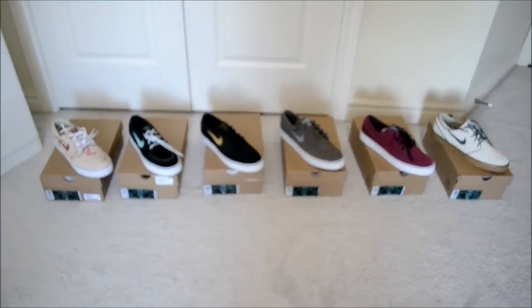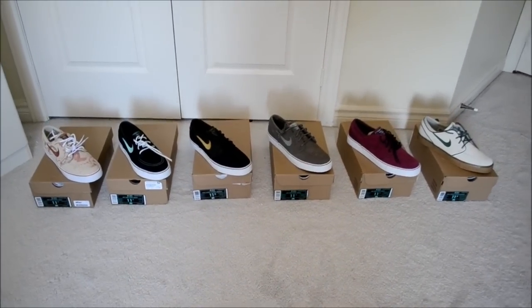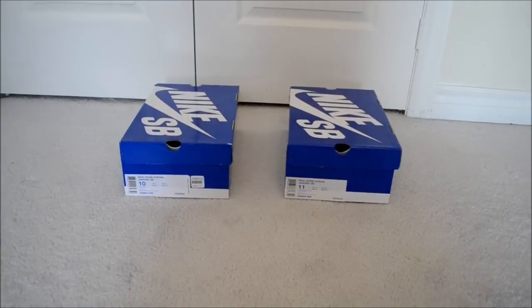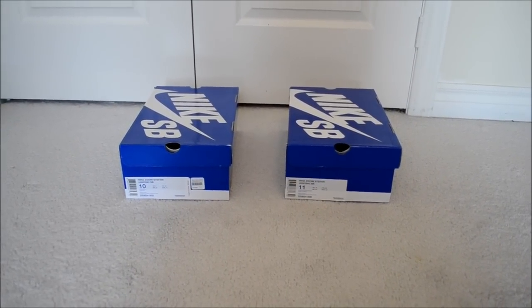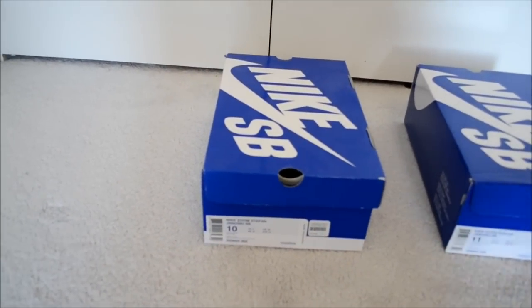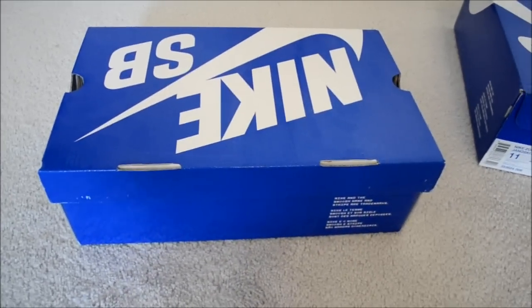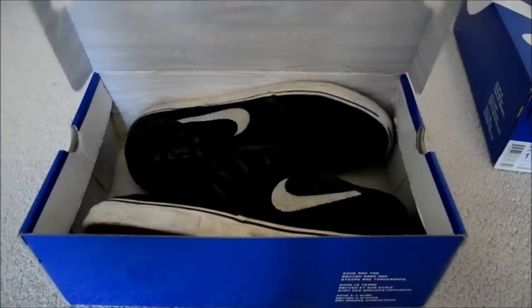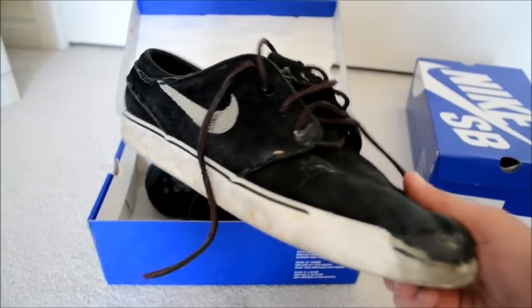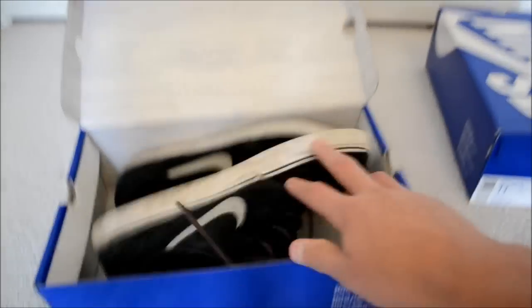So let me step back and give you guys a look at all of them — just an overall really cool look. Now I'll go into the final part, which is pretty much my two favorite Janoskis. So the second favorite pair — honestly, they're not really that special, just my favorite colorways. I'll open this one up so you guys can see what's inside... this is actually the shoe I use for skateboarding. So that was just a little joke — it's really beat to crap.